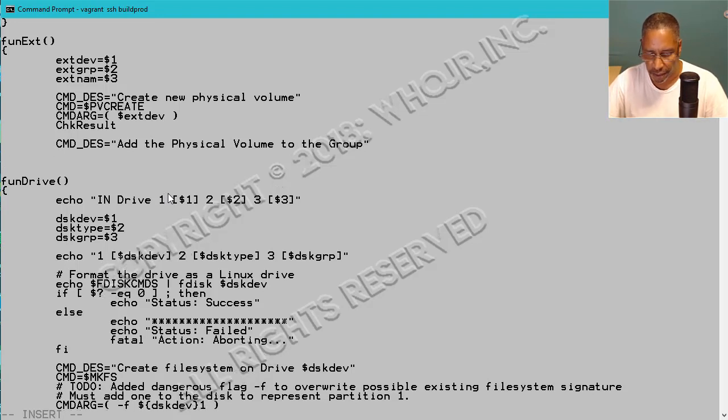Okay, and to do that, we're going to use the CMD volume group extend command.